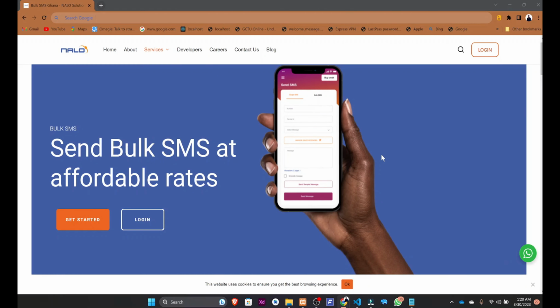So, what's the agenda for today? Our mission is crystal clear. We are going to pick up from where we left off and complete the configuration of the SMS API. Together, we are going to go through the necessary steps, troubleshoot and fix any bugs we encounter, and ensure that by the end of this video, we have a fully operational SMS API ready to rock.